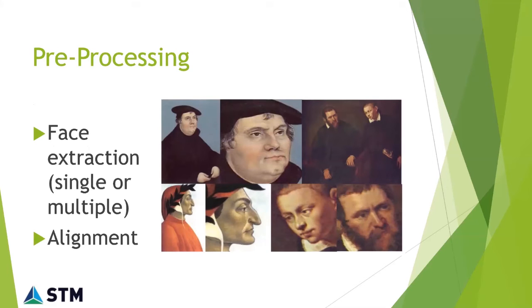So we come to the pre-processing phase. In this phase, the faces are extracted, whether single or multiple, and aligned to become the center of the image. You can see in the picture that the larger images have their faces extracted. In one of the paintings, there are two people, and those two were extracted as well. The output images are 160 by 160 pixels, and the bounding box margin is set as 32 pixels. So this provides us with a set of faces that are taken from the paintings.